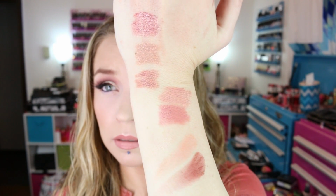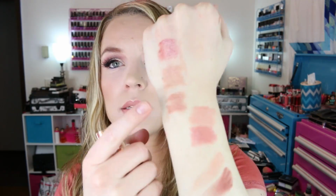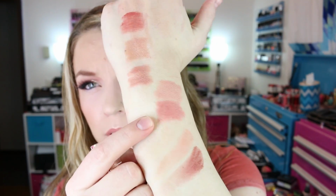I think that these are great colors. It's a nice little set. I feel like there's a bit of a variation in finish with these shades as well. The Marsala color appears to be glossy, and the lighter shade that I put through the center of the lip, called Rose Dawn, appears to have more of a satin finish, as well as the other shade that I used on my lips, the Dusty Cedar. The other 3 look pretty glossy. These guys look pretty glossy, and these ones look more like a satin. They're not fully matte though.